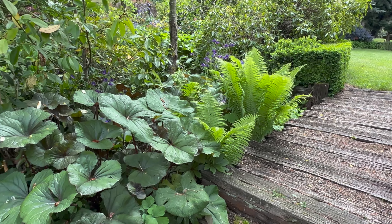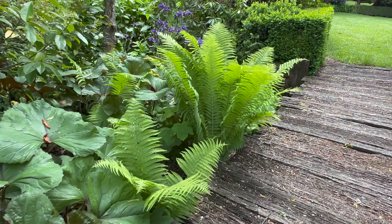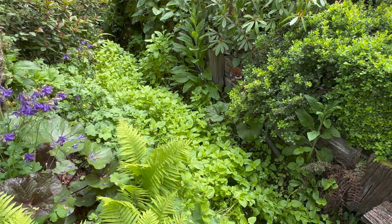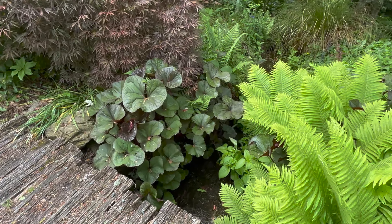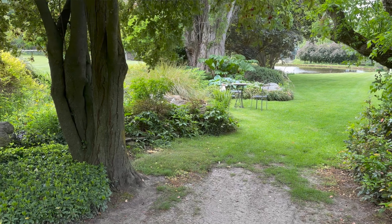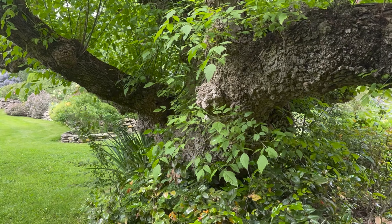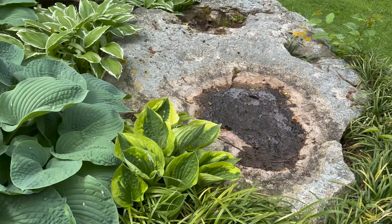The shuttlecock ferns here have a tree overcanopy — they're getting very high light levels but not much direct sunlight. The shuttlecock ferns zing amongst the purplish foliage of the ligularia, and the whole thing is backed by a rather handsome old weeping Japanese maple, which also pulls that purple colour into play. This garden also illustrates the theory that a bridge needs to have a point — you mustn't be able to see the end of the body of water for a bridge to make visual sense. Clackenburn was a fantastic place — the garden was superb, designed and laid out by the woman herself.